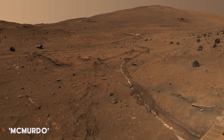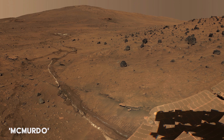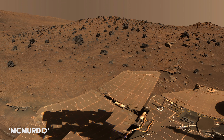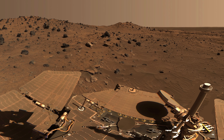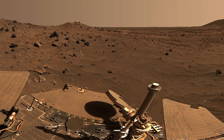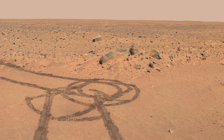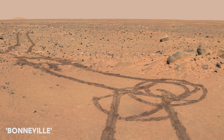This image is from 2006, processed more recently in 2012. Taken by the now-retired Spirit rover, it presents Mars in approximate true color. In other words, if you were to stand on Mars, you would likely be seeing this sort of rusty environment. The Spirit rover stopped contacting NASA in 2010 after becoming trapped in a sand dune. Another panorama taken by Spirit shows the rover's tire tracks as it performs a series of maneuvers.